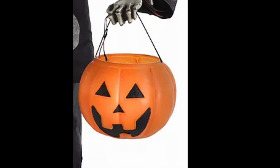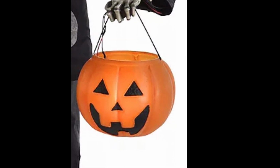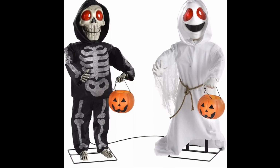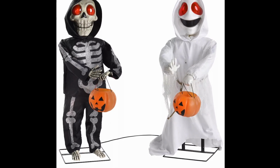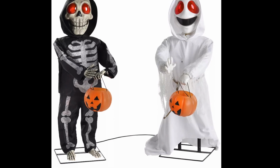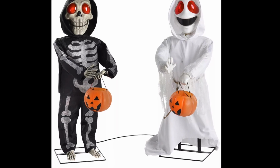It looks like their little trick-or-treat pails slide up as well. I'm not sure if that's just how the picture is edited or if it really does. One thing I did notice immediately when I looked at the alternate picture, and I'll have them side by side so you can see that, is that the arms and the heads move. So it's like the old Pan-Asian 3-footers. That's their animation. So I can confirm that they do move like that. That's interesting, and I do wonder what the audio is going to be like.